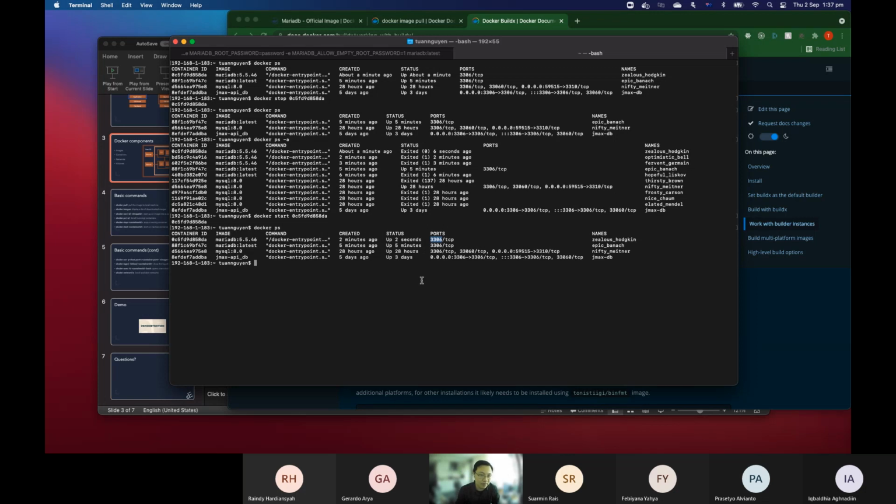So what we're going to do is expose these two on two different ports.